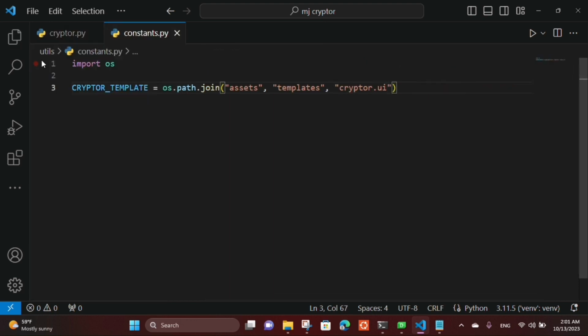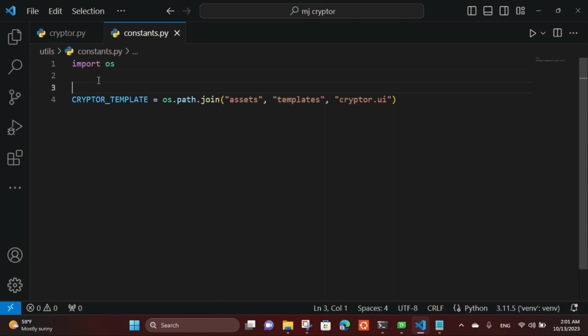That should work, but I want to separate this templates folder, because we are going to have many template addresses listed here. I don't want to repeat these two a lot. I create another constant here, name it templates, and write something like this here, but without crypter.ui.